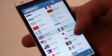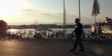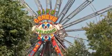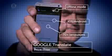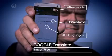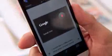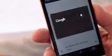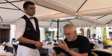However, translation tech has come on leaps and bounds in the last few years, with apps now leading the way. So I've come to the multilingual city of Geneva in Switzerland to take a look at some of the latest offerings. They speak 3 official languages here, German, French and Italian. So it's the perfect proving ground for the latest translation apps. And I'm going to kick off with one of the most ubiquitous, Google Translate. Google Translate has had some significant updates since we last tested it 2 years ago. It can now interpret 70 languages, and it has some cool new features, such as a handwriting translator. And when translating simple phrases, it works effortlessly. I'd like an apple tart.